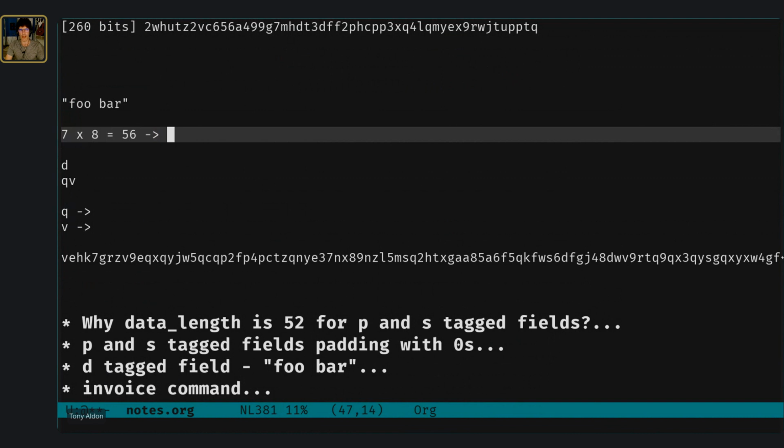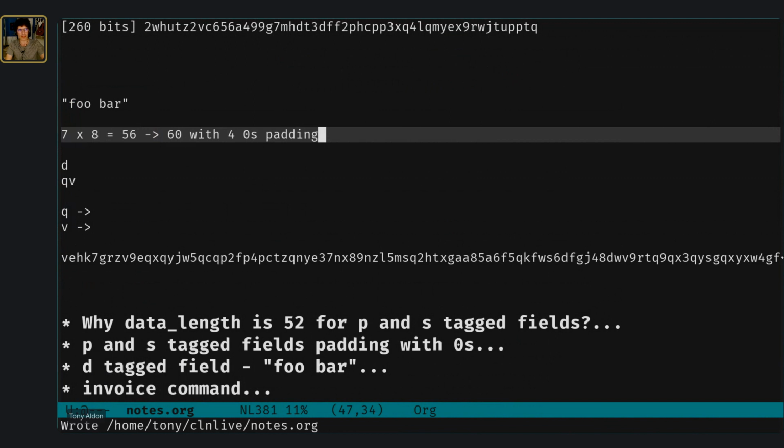So we need to go to something like 60, right, because of four zero padding. So this is what I was telling you just before. I go from one way to another, and I hope I'm not messing with you, but there is a way where we say we encode to Bech32. So this is what we're looking at. If we start by the string, the Bolt 11 invoice, and we go the other way, this is a decoding path.